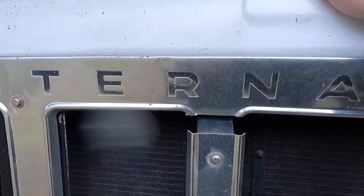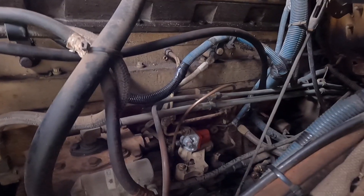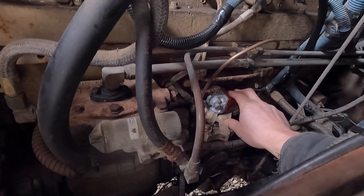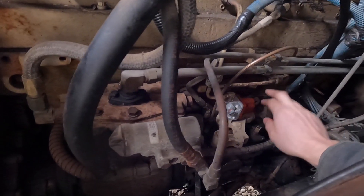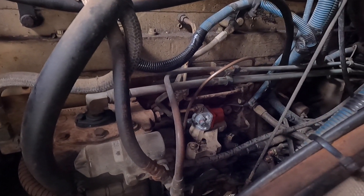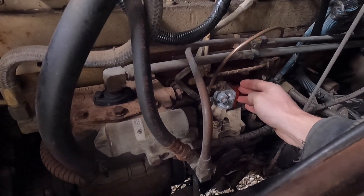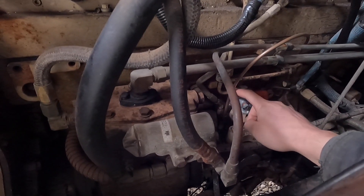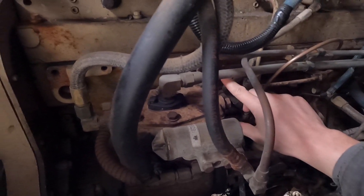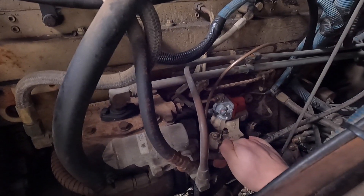Let's get the hood popped. That's pretty good visibility in there. This right here is the fuel shutoff solenoid — I've replaced it one other time. The wire that runs to it is back there. It's supposed to supply 12 volts to it, and what it does is act like a magnet. There's a little diaphragm in here that gets pulled back when 12 volts are applied, and that allows the fuel to flow through and up into the rails.